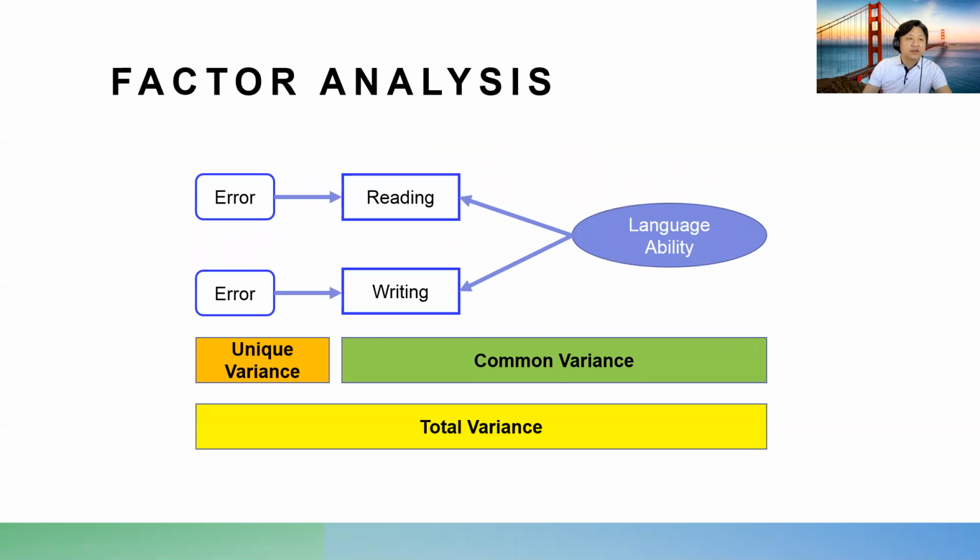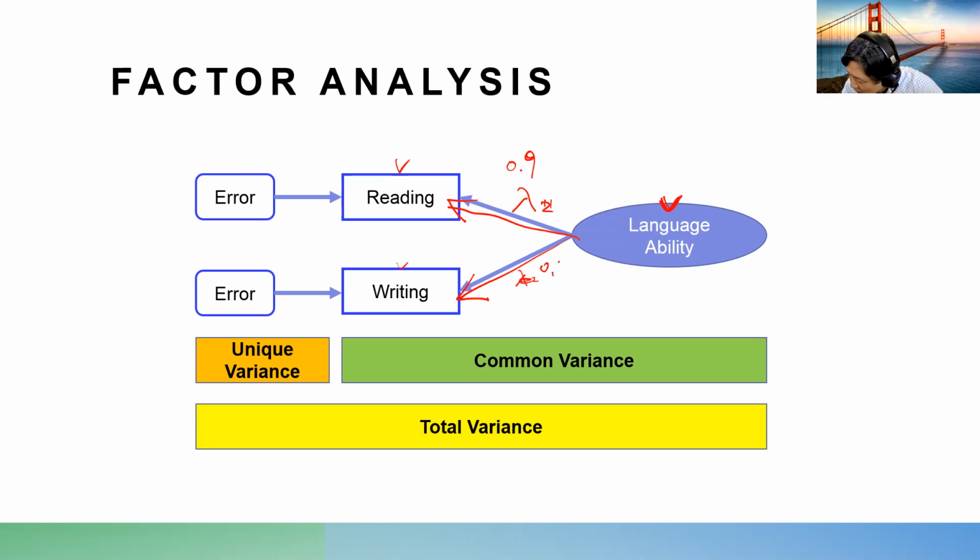Okay, so here's an example of factor analysis. Let's say we are measuring reading scores and writing scores, and I just aggregate the scores, reading and writing. Through the reading and writing, we can measure some latent variable, a latent construct. We say this is language skill, let's say. So language skill explains reading and writing. These will be the factor loadings, factor 1 and factor 2. Let's say this is 0.9.